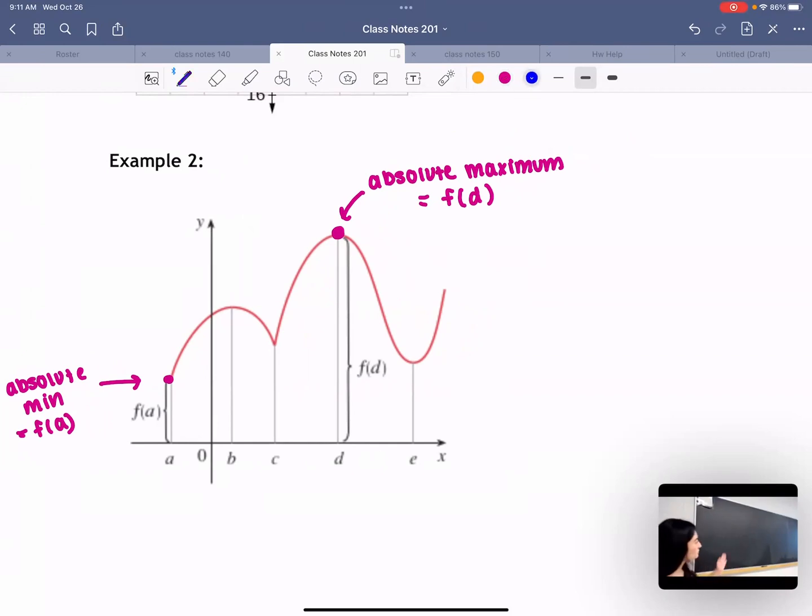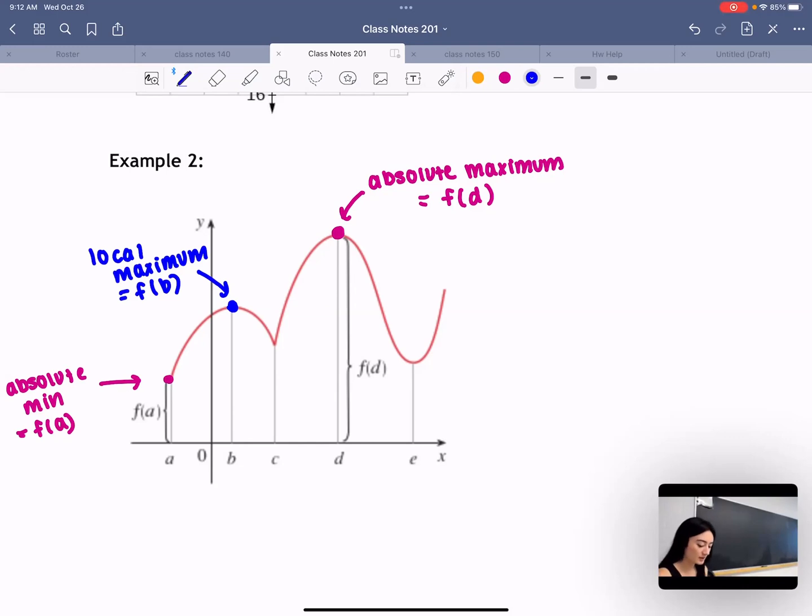Now going from left to right, it looks like this point here is a peak. I think we said a long time ago that whenever we have a turning point, the derivative is equal to 0, right? So this is definitely an important point, but it's not the absolute maximum. It's definitely a maximum because it turns around, but it's not the highest point. Because it's turning around, we like to call this the local maximum. Oh my gosh, I can't spell. Local maximum. What this means is that around this value, this point is the highest in a certain range. So our local maximum here is f of b, the same way that we say our answer here.